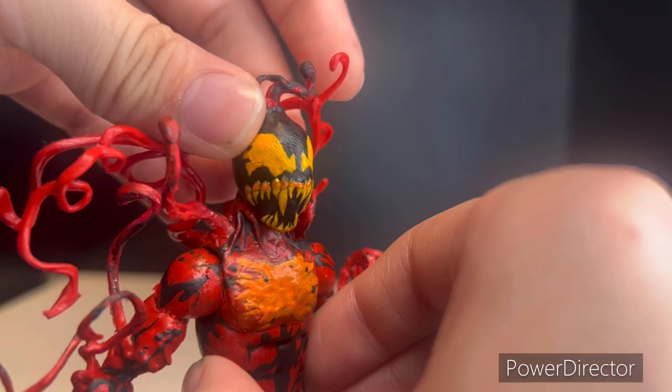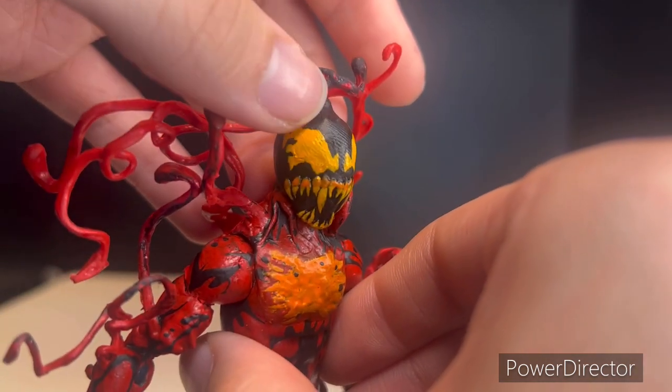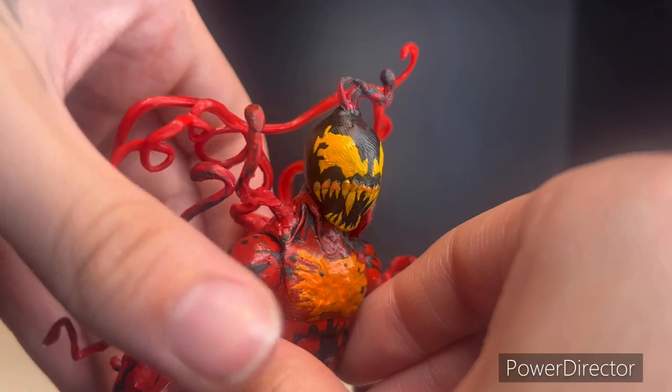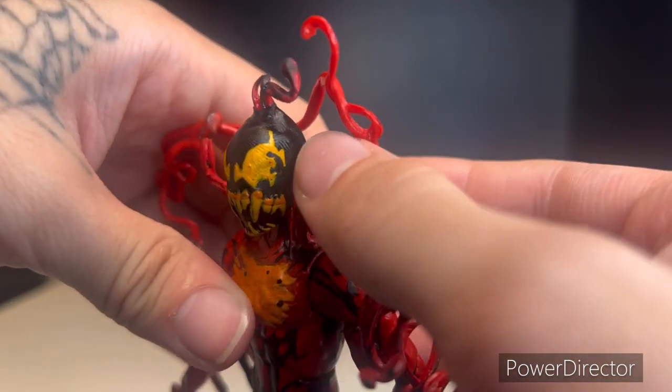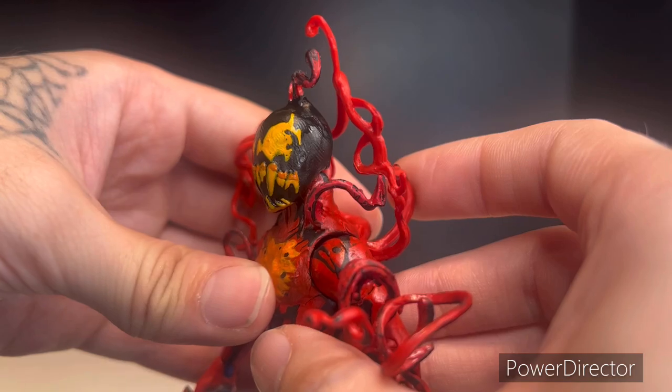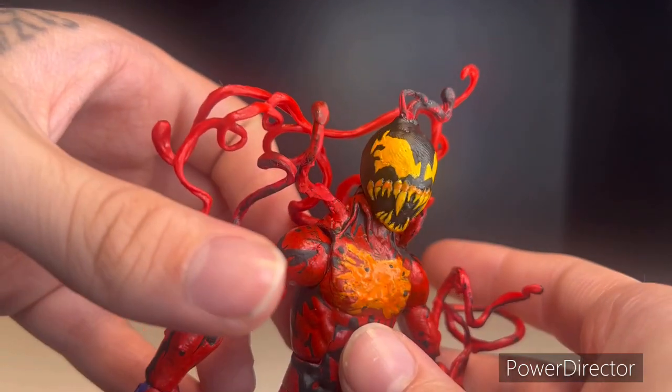This head is just really, really nicely painted by me. There are fingerprint marks just because I'm impatient and I like to get things done, but I don't care about fingerprint marks when it comes to customs that are made just for me. I don't care if I put fingerprints on it. I'm still going to like it just the same.